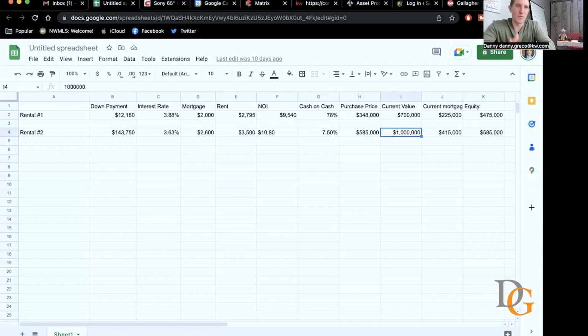However, the big draw to this property was the appreciation component. And in the few years we've owned it, this has really almost doubled in value, going from $585,000 to roughly $1 million. And there's other parts of the property too that can make it a little more valuable as well. So just in equity, we've got $585,000 there as well. What's important about this is the amount of equity that I have allows me to possibly draw from that to invest in other areas or invest in different properties, different investments, whatever it is.